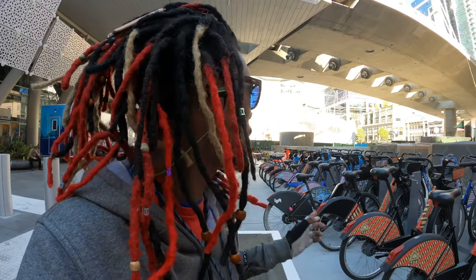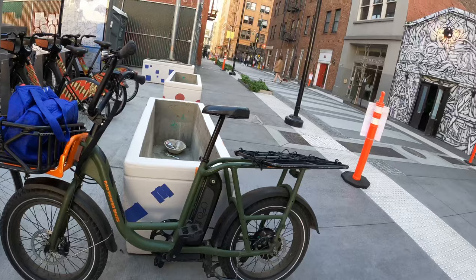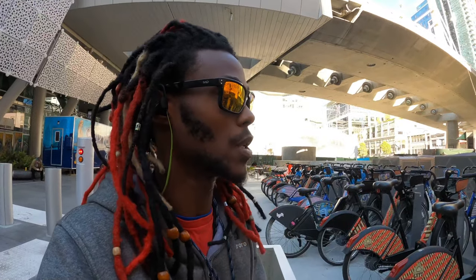A lot of delivery people would use the Baywheels bikes all the time to do deliveries, because you never have to charge the bike. Now, one thing about these bikes — it's only pedal assist, not full throttle, so you have to pedal the entire time for the electric part to work. On my Rad Power bike, it's also pedal assist, but I can just use the throttle and don't have to pedal to go. These Baywheels bikes are really convenient, and I would still use them even with my own bike.